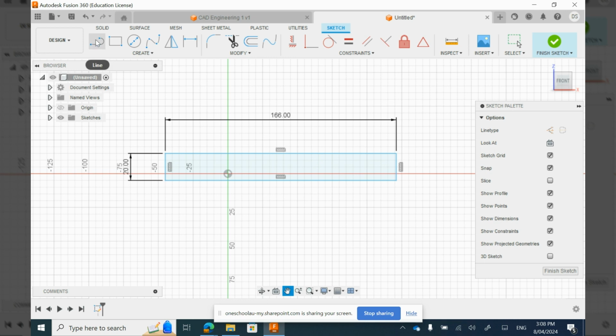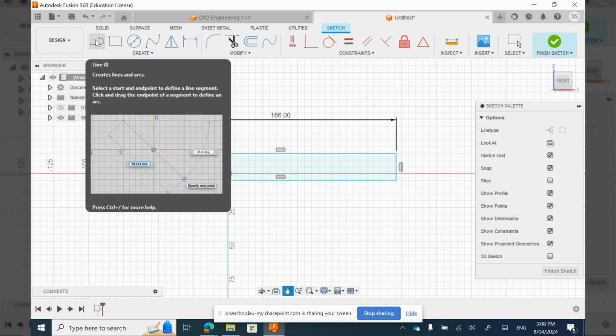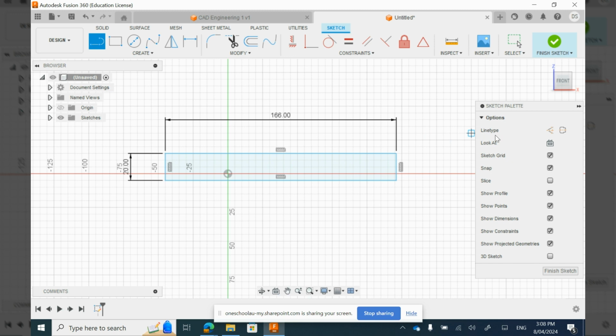Next thing we're going to do is create a line. If you don't want to press line, you can press the L button on your keypad and that will also bring up the line feature. So select line. I'm going to change line type here to construction. I don't want this to be my final line. I'm going to change that to construction by selecting it. And we're going to go along our bottom line here until we see the triangle. That will illustrate our center point. We're going to go down 32.